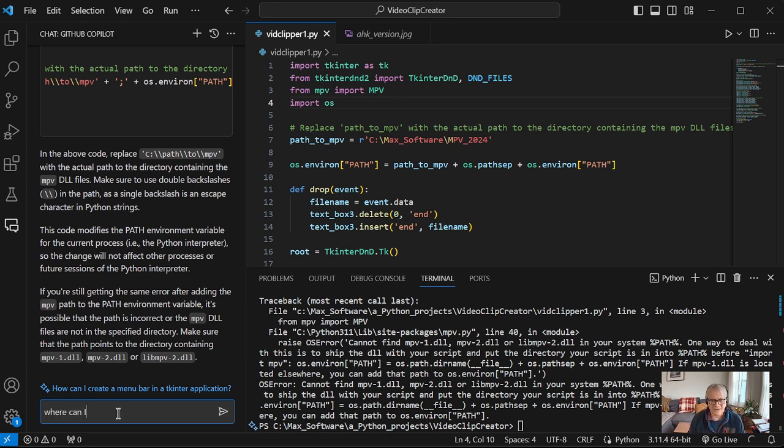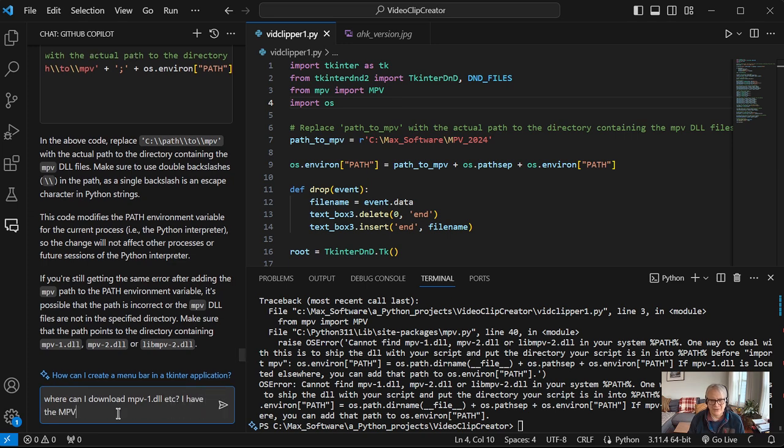Where can I download the MPV DLL, etc.? I have the MPV executable.